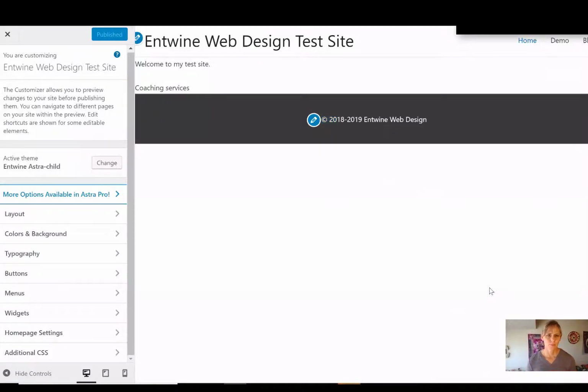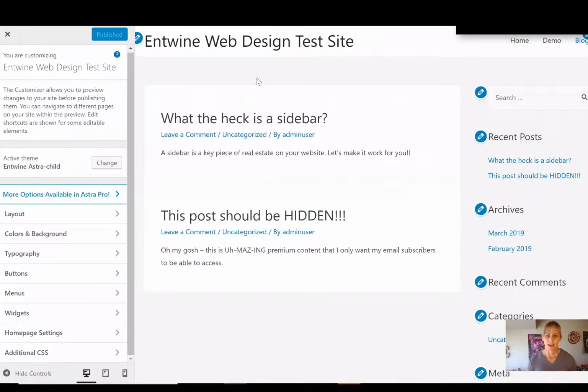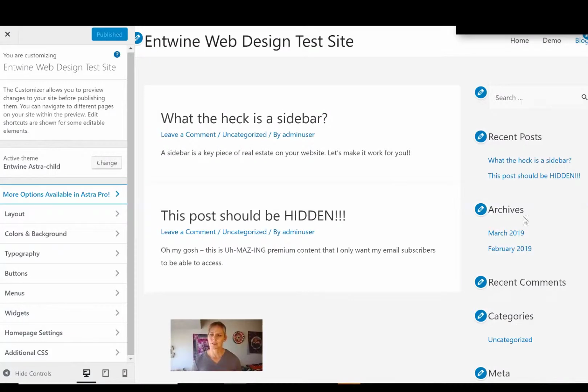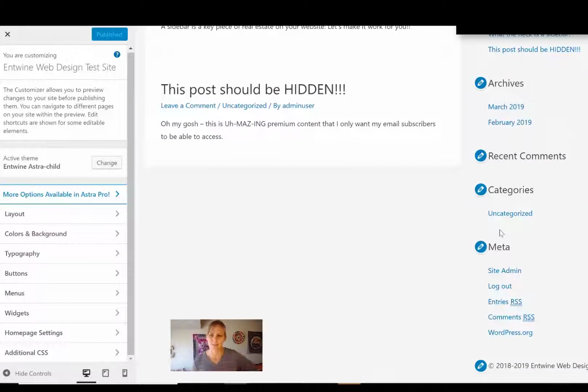Okay, here we are on my super lovely test website. So we're on the home page right now, and to use the customizer and actually to see it in live time, we need to go to the actual pages that we're going to be using. So let's go over to the blog. And here I have 2 posts, and I have my sidebar here. It has a search bar, recent posts, archives. This is a useless category because I don't want to go through and see what was in March 2019 and February 2019. And there are websites that have years of blog posts, and that is not user-friendly. So this is what comes standard on a sidebar out of the box in WordPress, like meta.